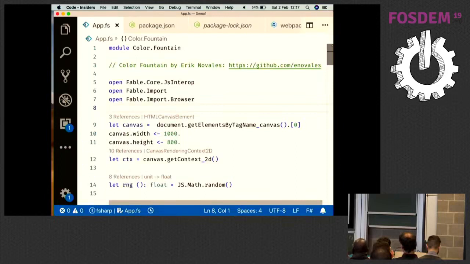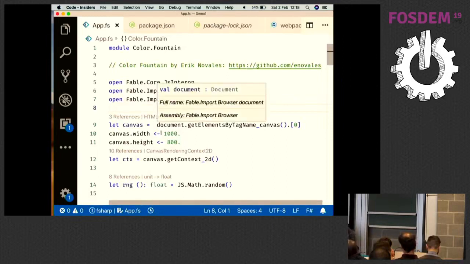This is some standard F# code. I'm not really going to go through the details of this code, but there are a couple of really important things here. First of all, you have access to normal browser APIs. This Fable.Import.Browser is a normal module that's in the core of Fable, and it gives you access to document, getElementBy APIs, the window APIs, all the stuff that's in the browser with JavaScript.